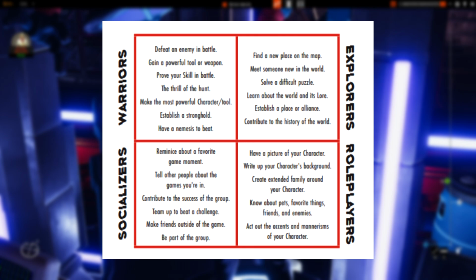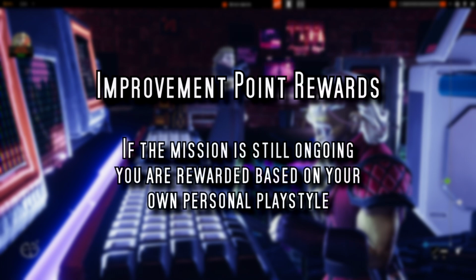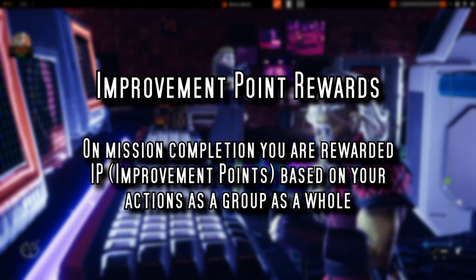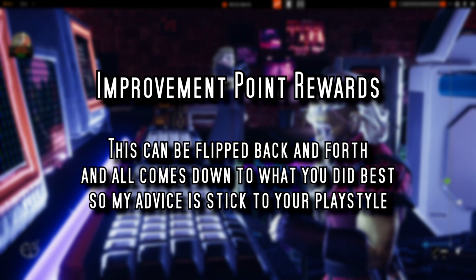Well, in Cyberpunk Red, as you play the tabletop game, you're rewarded with improvement points each session. If your group finishes your mission in the session, you're rewarded based on your group's performance. But if you did not finish the mission, you're still rewarded IP, and it goes off to you sticking to your own playstyle. The GM will always go with what gives you the most IP too. If you have done something amazing as a character, they may go with that instead of just the group payout. The GM's goal will always be to give you the most IP they can within reason.